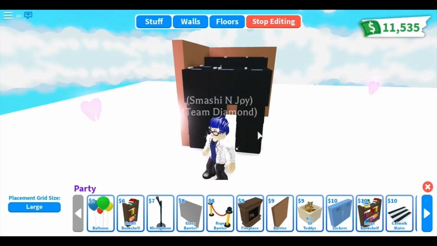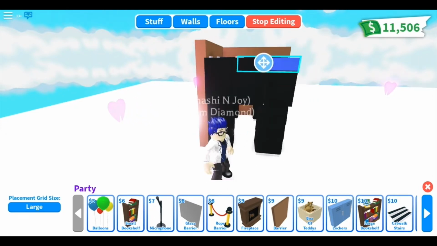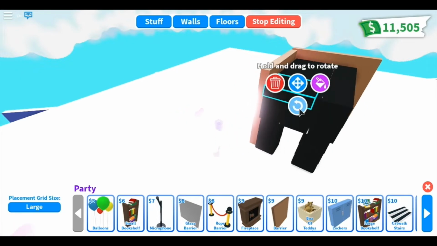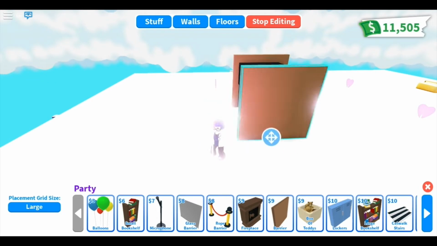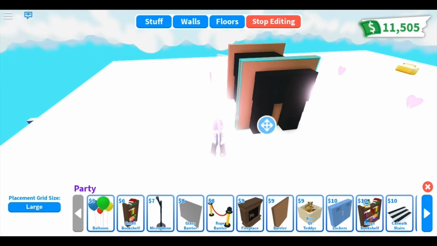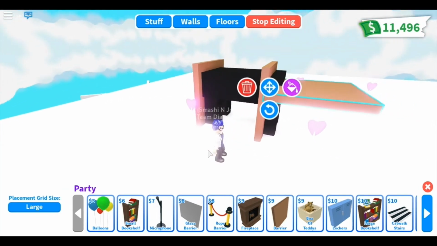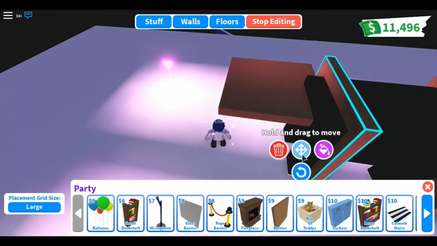Alright, a bunch of coloring here. That's done. Next, I guess we'll do the head. Just place a barrier, place another barrier. I guess you could do that too, kind of inside the head, I guess. Inside the body, I mean.